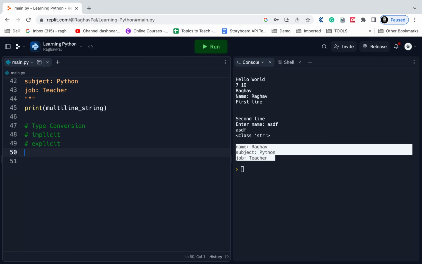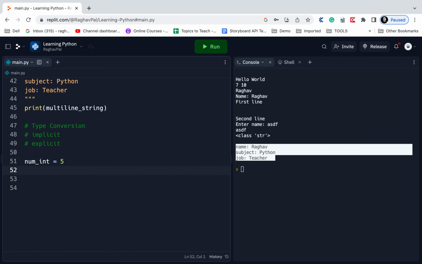Okay, now here let's say I give a variable any variable name, I will give num int, and I give a literal value as 5. Now 5 is an integer, and by default the data type of this variable will become integer.